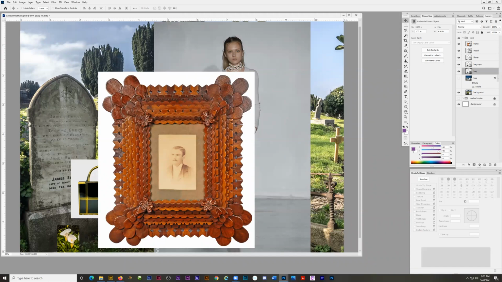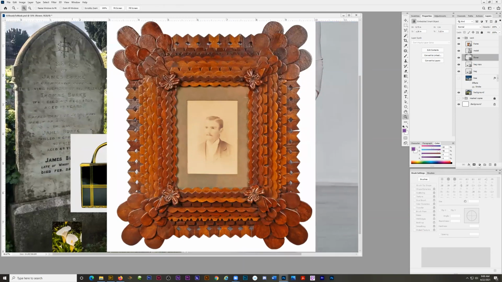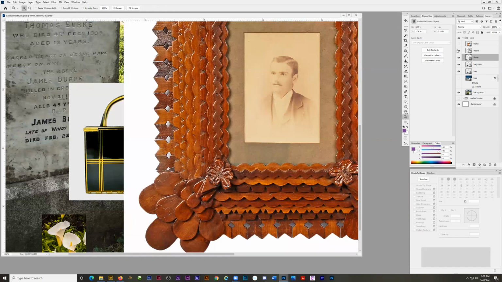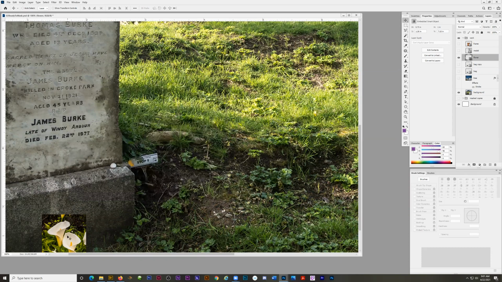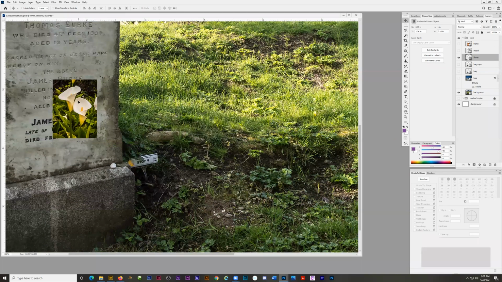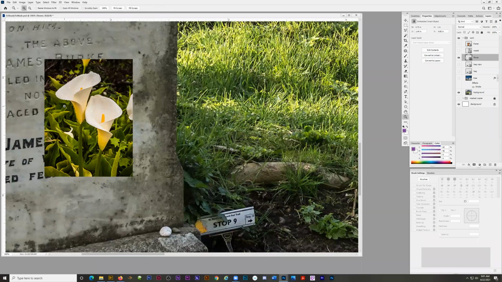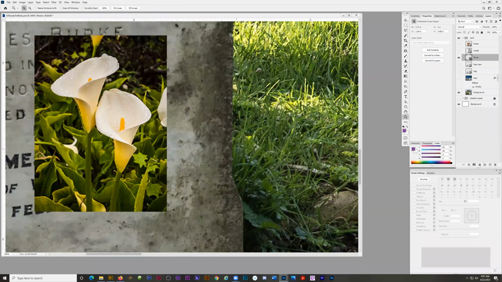I'm going to just show you the flower. So I'm going to select my flower layer. I'm going to hide these. Okay, so here's my flower. I'm going to put it here so you can see it, and zoom in on it using my zoom tool. The zoom tool is the magnifying glass. Z is the shortcut, or I could press Control plus to zoom in.